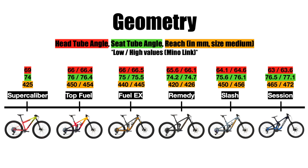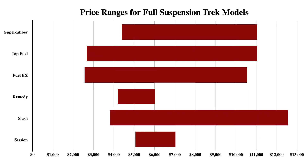Reach describes how long a bike will feel when you're riding it — mainly personal preference, but useful to know. Lastly, here's a graph showing the price ranges for each model, with prices in US dollars on the bottom and bike models on the left. The bars represent the lowest and highest priced bikes in each lineup. The Fuel EX has the least expensive option Trek offers, while the most expensive is currently the Trek Slash 9.9 XX1 AXS Flight Attendant — a mouthful, but super high-end.